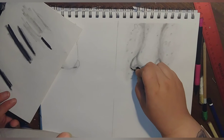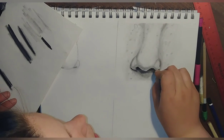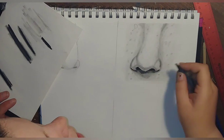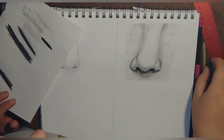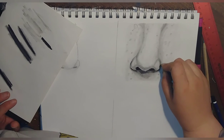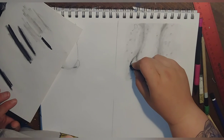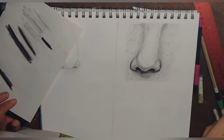But anyways, yes, I struggle with noses. Noses are hard to do. This is by far the best nose I've ever been able to do. I'm not going to lie, I used to do the don't noses. I mean, they're good starts, and I'm not putting anybody down if that's how you draw a nose. You're doing great. You just need more time.